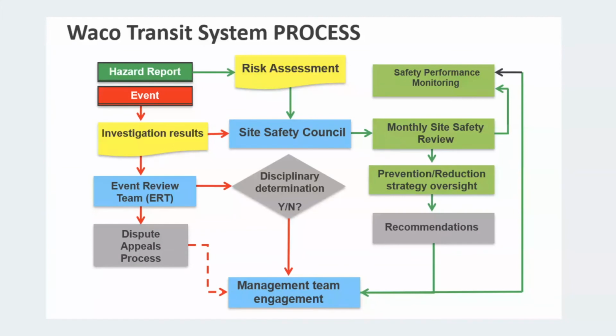The discipline side would go back to operations, and then we would factor in everything that contributed to it and take appropriate action. And then we'll do some follow-ups. We also have our safety TVs, which is a mechanism we use to report where we're at each month, so that there's no confusion as to what went to the review board, what we did, what prevention strategies we're going to put in place, and the recommendations for the team as a whole.